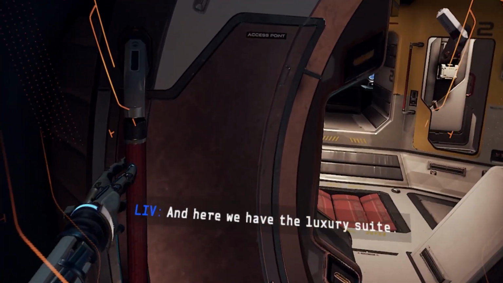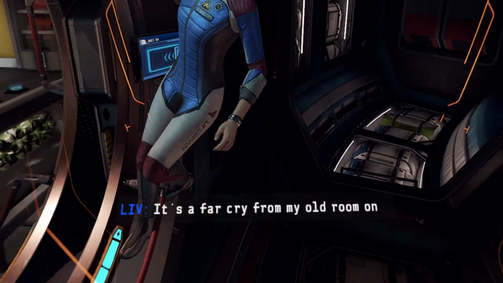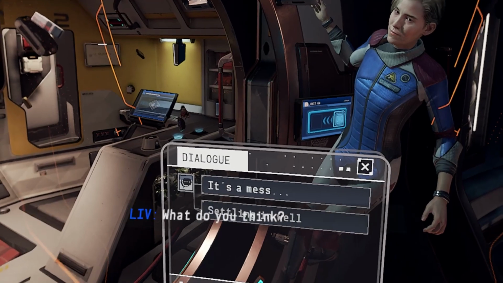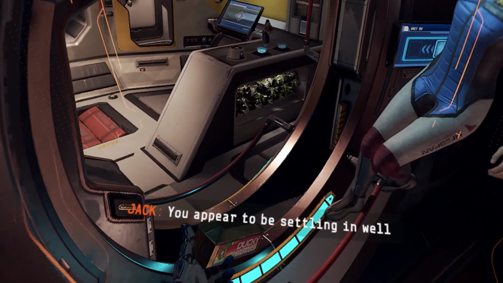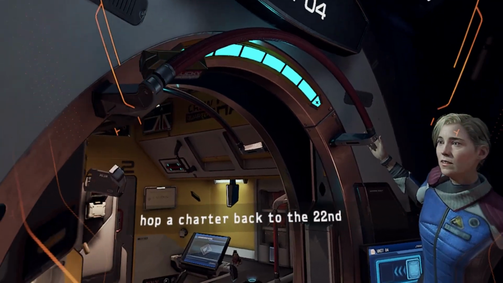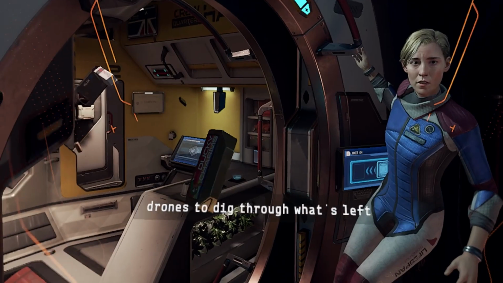And here we have the luxury suite. It's a far cry from my old room on the Kronos, but I think I've managed to spruce it up a bit. What do you think? You appear to be settling in well enough. Not much choice, really. I mean, it's not as though we can just hop a charter back to the 22nd century. Juno's let me co-opt a few cargo drones to dig through what's left of the Kronos.